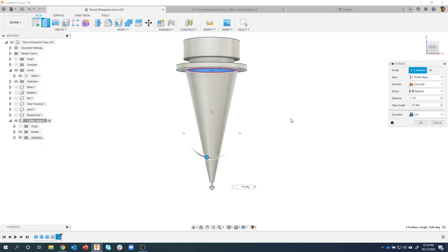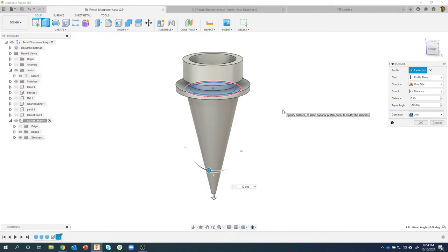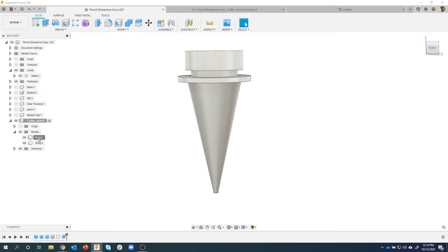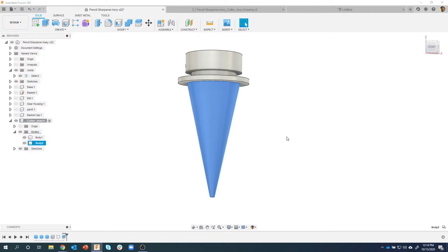Now, I've shown this previously in other live streams. I like to build in context, but sometimes I like to break things apart or keep things separate and then combine them back together. And so I'm going to be working on this part here. So instead of joining it, I'm going to say new body. In fact, let me expand this open over here. I'm going to say new body. I'll say okay. And now you'll see we have that region up there that's its own body. And then we have this guy down here that's its own body. And that's going to allow me to make some changes to it, run commands like the shell command, for example, that I don't want to affect the top part of this whole area right here.